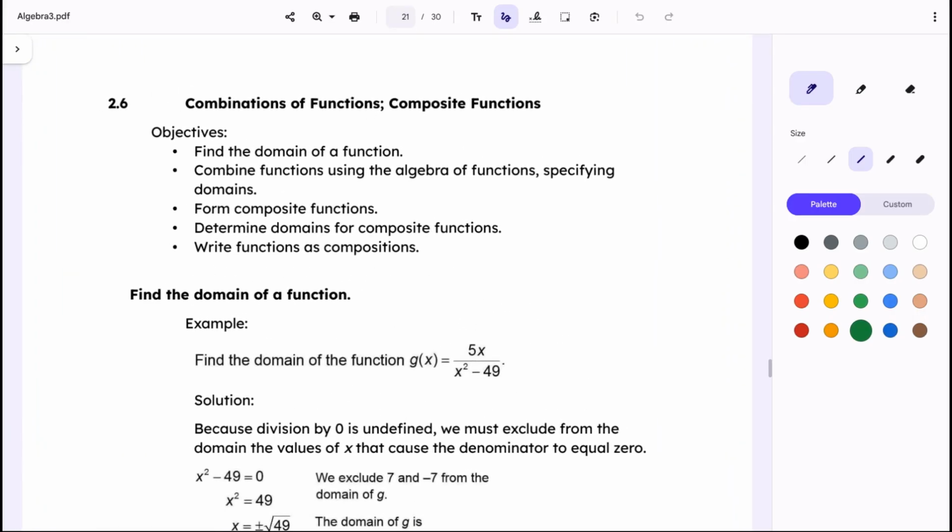Okay, we should all be here at 2.6. That's where we need to start off. We're going to talk in this next section. We're kind of going back to function notation a little bit. We're not really going to be focused so much on the graphs. We're more going to be working with functions and doing what we call composition or combination of functions.